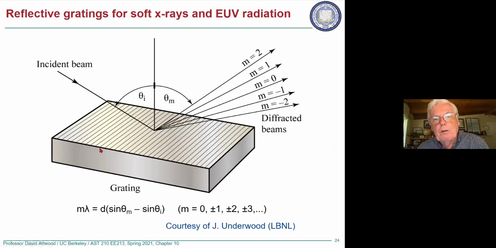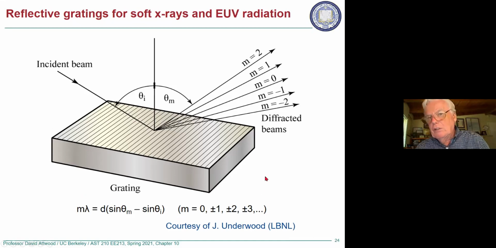Okay, so for monochromators in the soft X-ray and EUV region, we generally use glancing incidence gratings, so reflection gratings, coming in at glancing incidence and then reflecting off the gratings. And these are not simple straight lines as they would have been years ago, but they're shaped to put more of the radiation in the order that you'd like. So the m equals 0 is just a straight reflection, and then m equals 1 or 2 or -1 or -2 are the different orders, okay? And this is the grating equation.